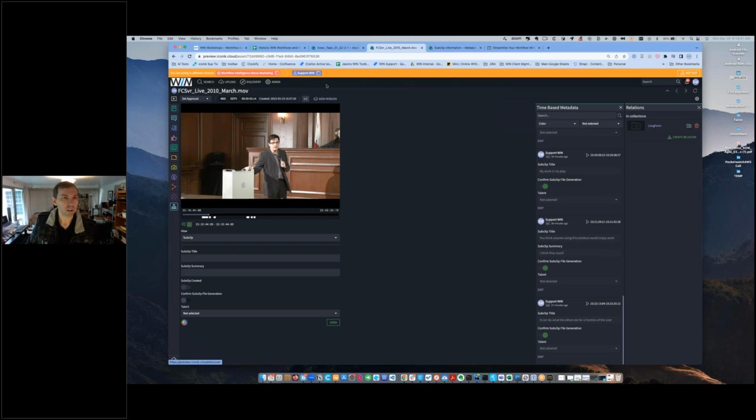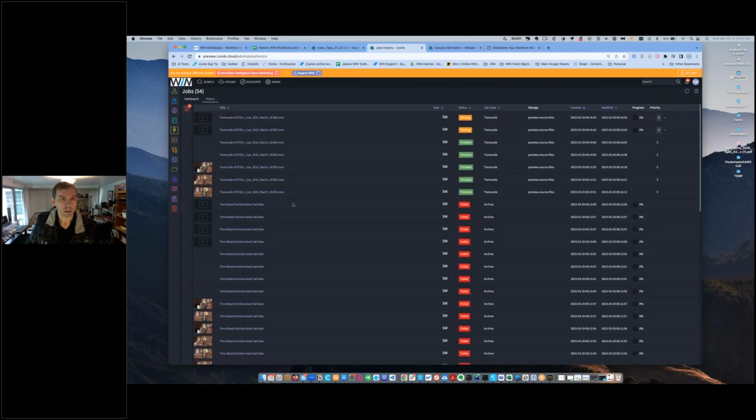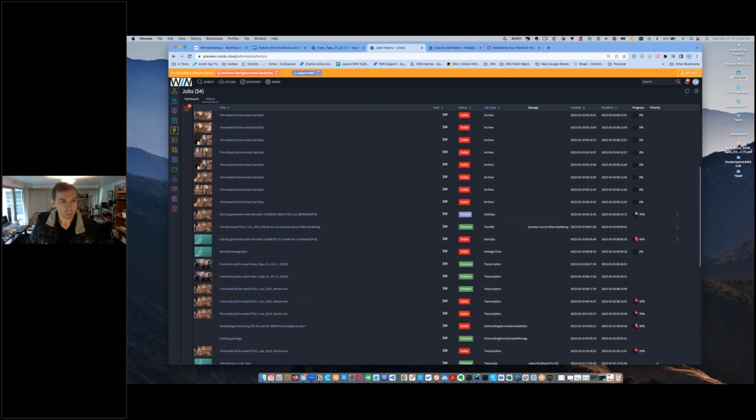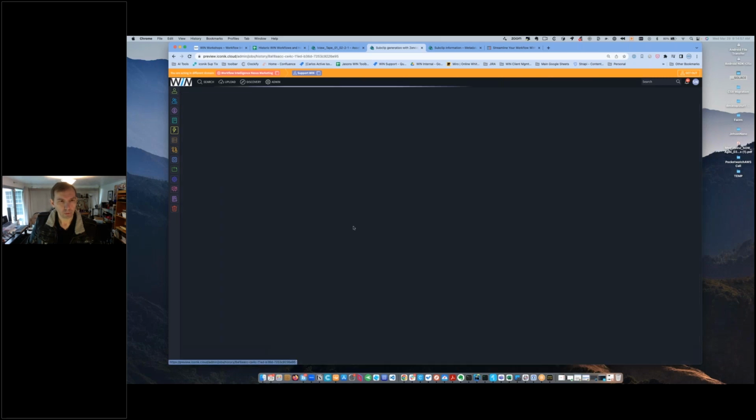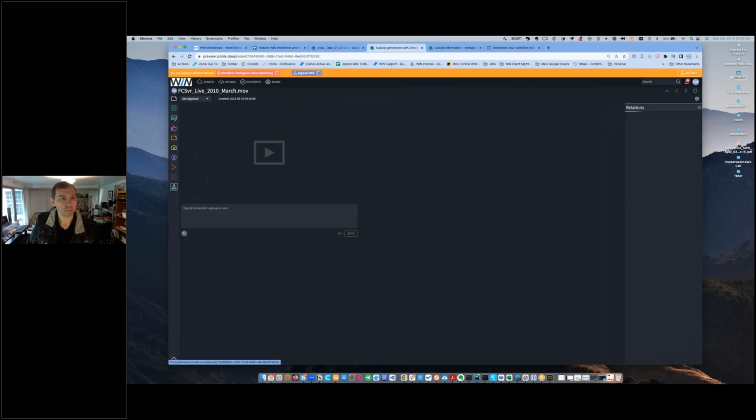All right, so let's go take a quick look at what's happening in our jobs. So we can see some transcodes happening here, and we're seeing some transcodes happening of some subclips at this point. And if we come down here for this, we can see our subclip generation job overall, and we can see that that is now complete.